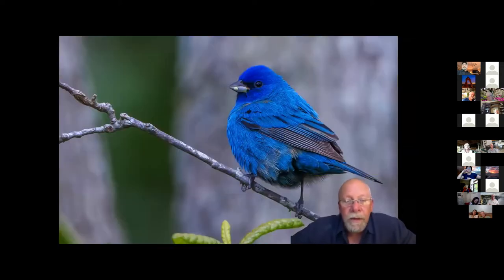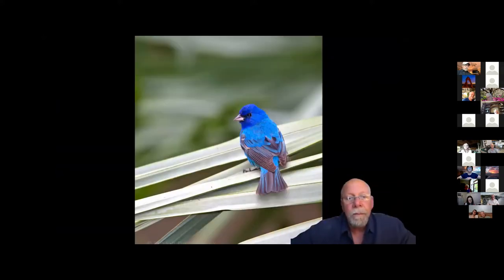This is the indigo bunting. And for those of you that are feeding birds and do have painted buntings, these guys are going to be here within this week or the next week. All of a sudden, we're going to have a whole slew of these beautiful blue indigo buntings coming through Atlantic Beach or coming up the coast. This is the time of the year you need to be on the lookout for these indigo buntings. They're beautiful. They'll go all the way to Maine. I'll see these in the summertime. But I've taken these shots all in my backyard.